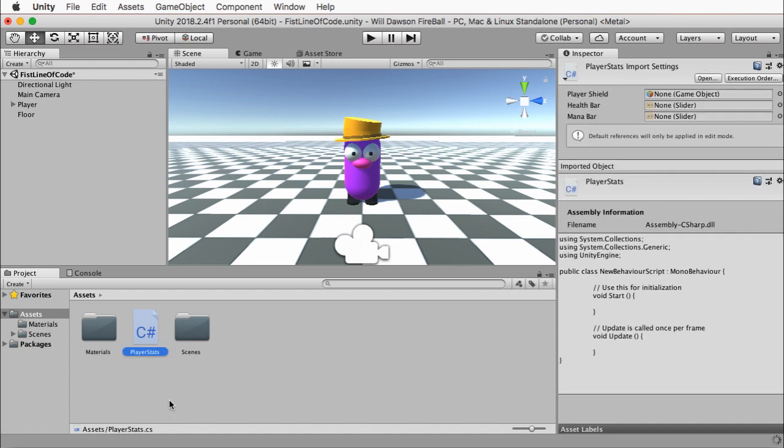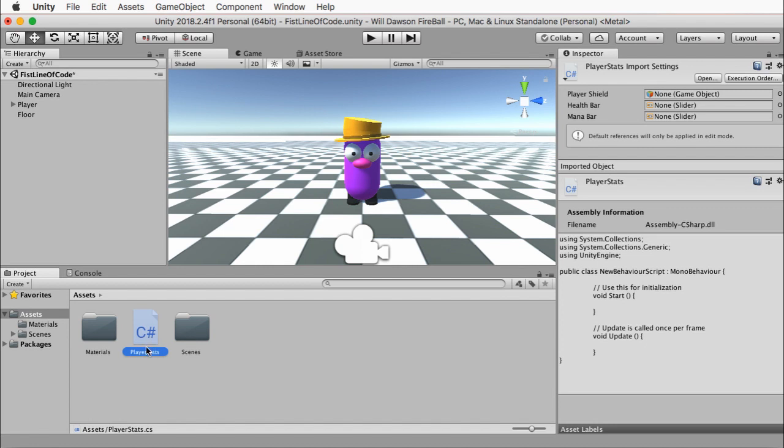So now we are looking at the player stats script. It's named player stats. I gave it that name so that when I look at this thing, I can tell what that is for, and that's beautiful. You always want to give descriptive names so that when you have not 3 items here in your project tab, but 300 or 3,000 items in a big game, you can tell what the thing is that you're looking at and what it's for. Descriptive names are very important.